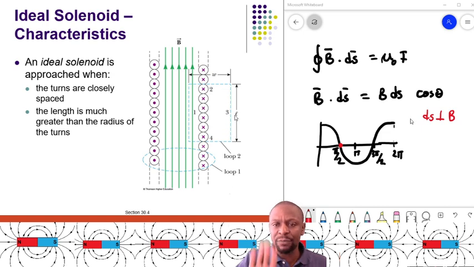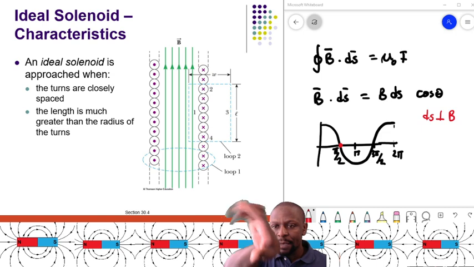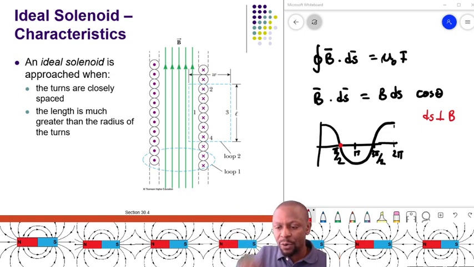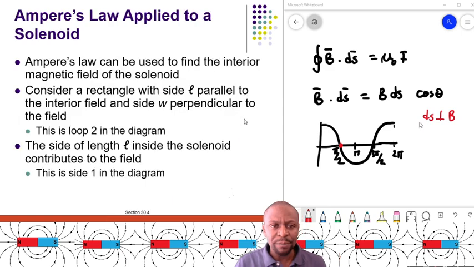But I also want us to talk about this region number 3, because the current is going in, and the B field is going in that direction. Therefore, the magnetic field at that point will just be perpendicular to this path number 3. As a result, you are not going to get any contribution for this path. The only contribution of the B field is going to be in this region number 1. So that's what you are going to have.